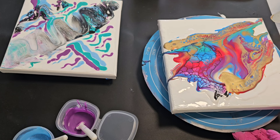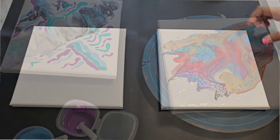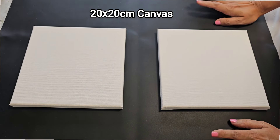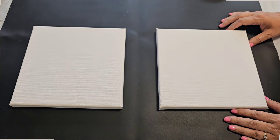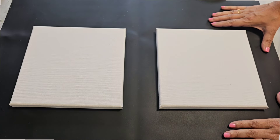Having only tried it once before, she really wanted to try a bloom swipe so here goes. Hi everyone, I'm here with my dear friend Fi and we're going to be doing a little bit of paint pouring or acrylic pouring today — some fluid art. I'll be showing Fi how to do all the basics from beginning to end. So I hope you enjoy this and let's get started.